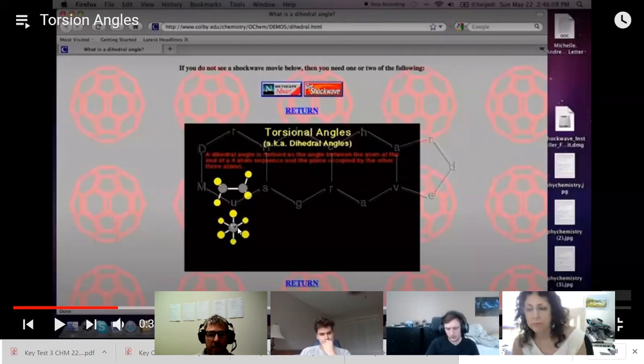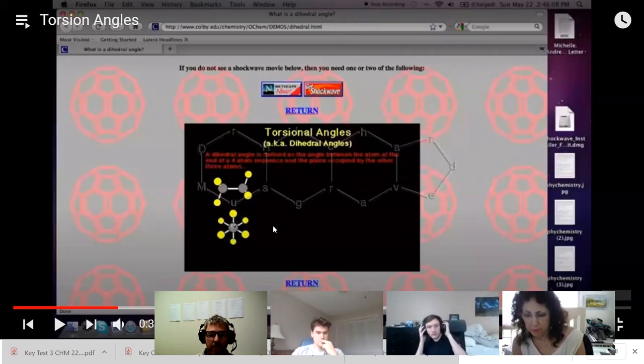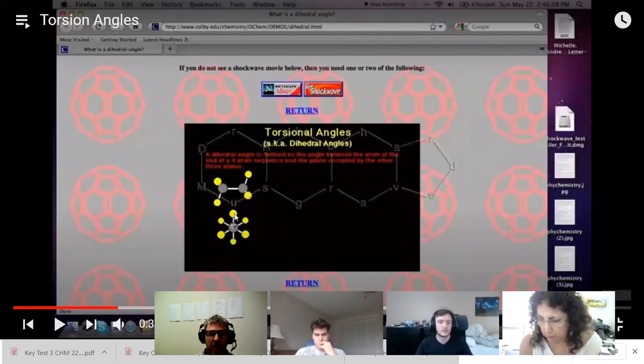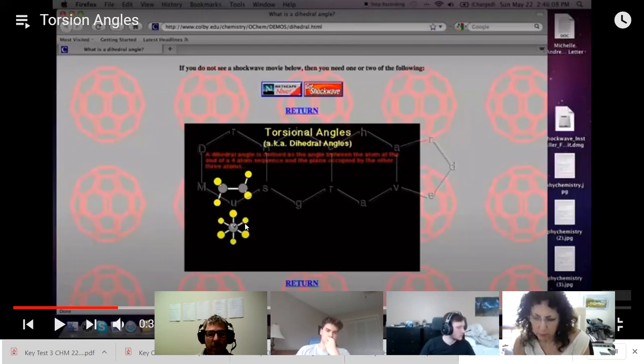Wait, how do you know that again? Because it's a circle, and if you split the circle into three, that's 360 divided by three, which is 120. Gotcha. But if you compare this angle of the one on the front with this one at the back, see how they're different sizes as well? This one's the bigger one, that's attached to the front C. This one is actually attached to the back C, the one I'm pointing at with a small circle on it. The torsional angle there would be 60 degrees. So the angle between the one on the front and the one at the back, that's called the torsional angle.